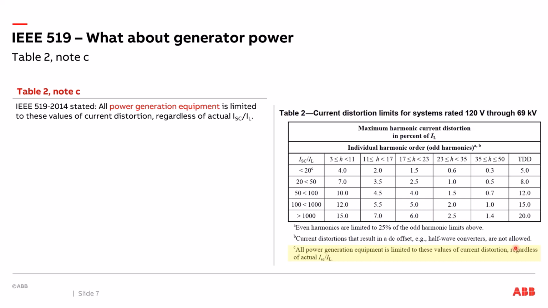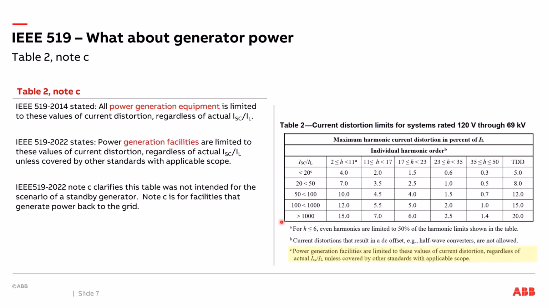So let's take a look at what IEEE 519 did when they updated to the 2022 standard. So I'm going to, in just a moment, update that image on the right, and you're going to see pretty much nothing changes up here. So there'll be a little change here in note A. We won't worry about that, but I want you to pay attention to note C. So right now we're at all power generation equipment. I'm about to change it. 3, 2, 1, boom. Right there is IEEE 519 2022.